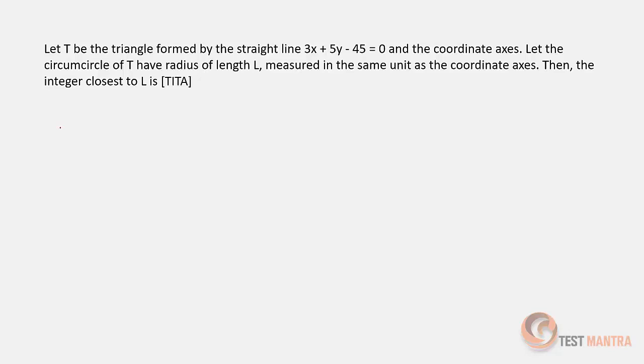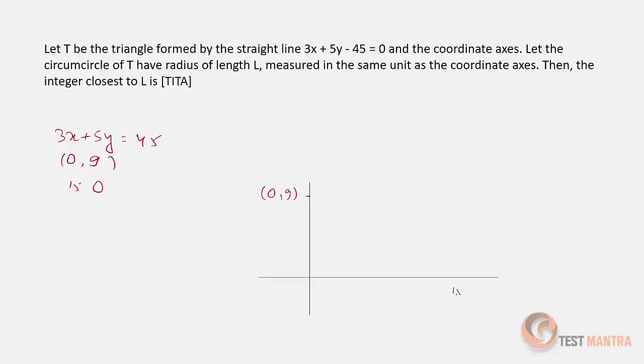So the first thing is we have to draw a graph. Let's say I have a graph available here, and I'll draw a line. It's given 3x plus 5y is equal to 45. If I keep the x value as 0, then the value of y is 9. That's my first coordinate here. Then if I keep the y value as 0, this will be 15. So let's take 15 comma 0.